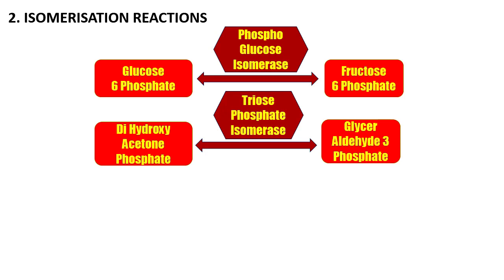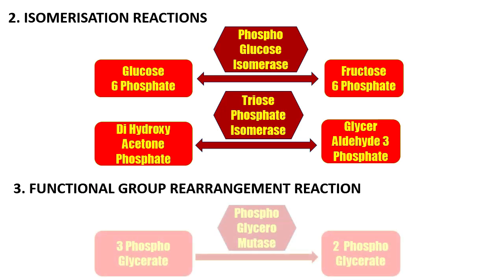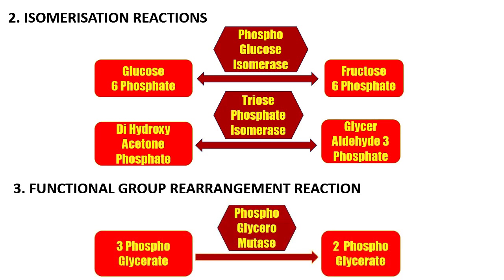Friends, now let's see the reactions which involves the movement of the functional group from one position to the other within the same molecule. Such reactions involve the enzyme mutase. Enzyme phosphoglyceromutase is involved in the conversion of 3-phosphoglycerate to 2-phosphoglycerate. Lastly, let's cover three of the remaining reactions. One of the reactions involve the enzyme dehydrogenase and the other two involve the enzyme which ends with the word lase.